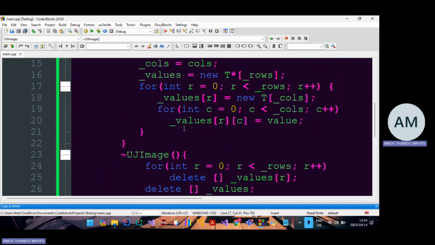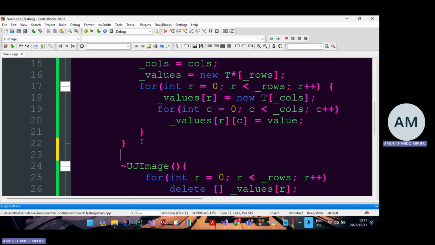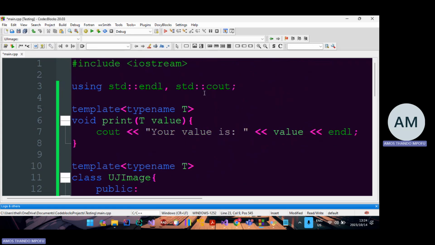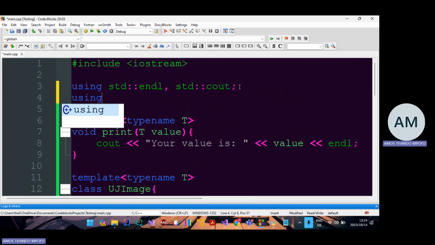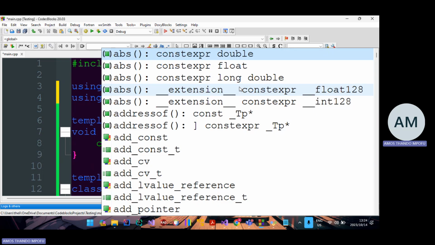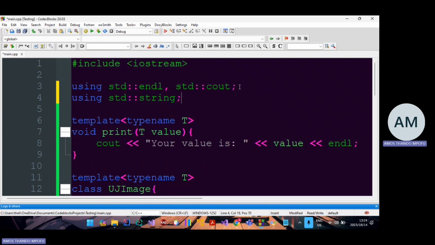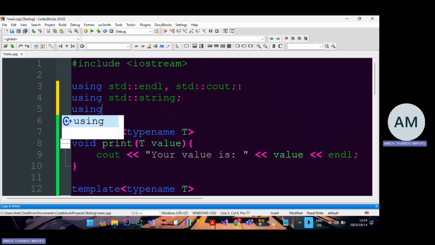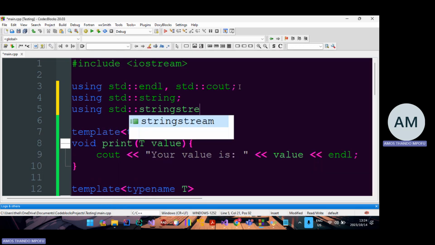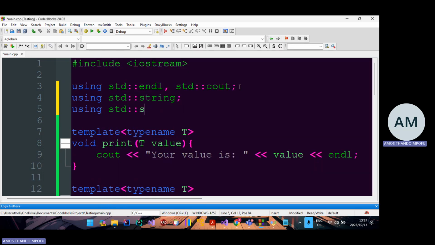And then now I'm going to create a toString. So I'm going to need using standard string. And then I'm going to be using from the standard namespace the string stream.